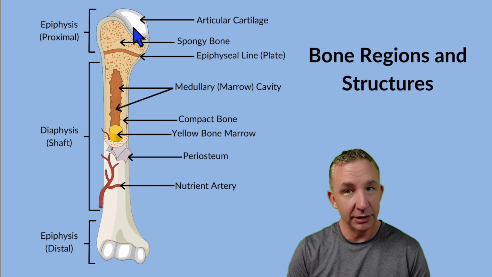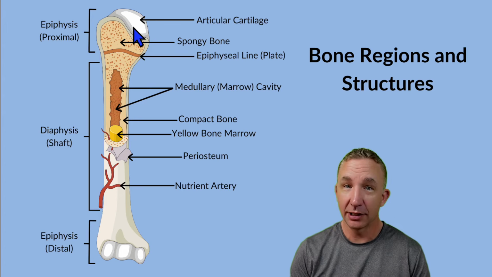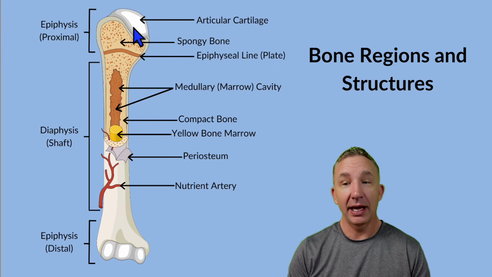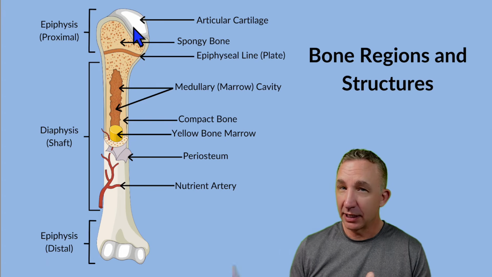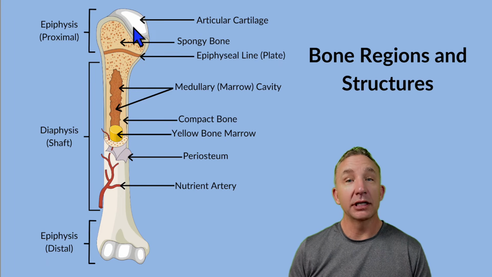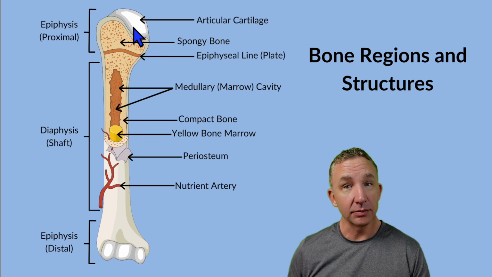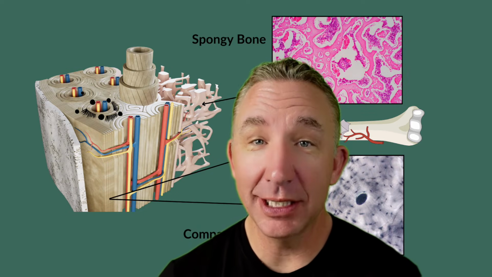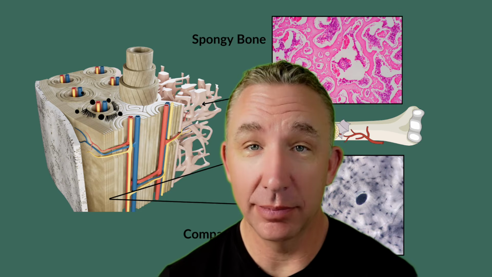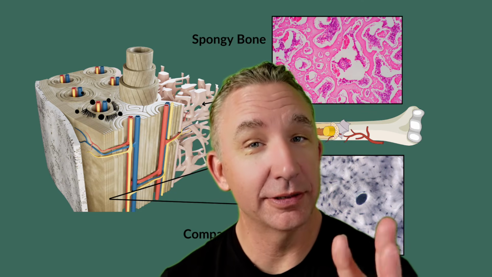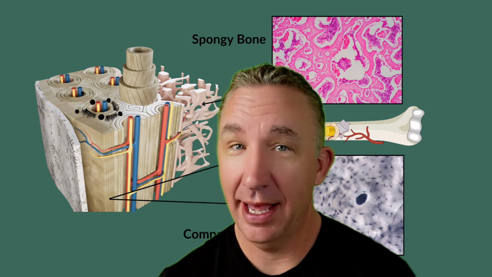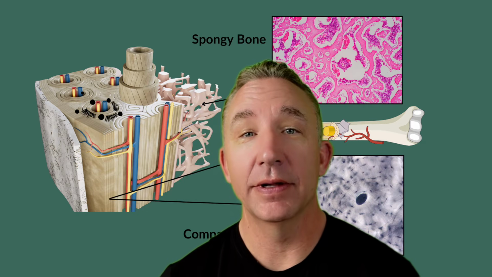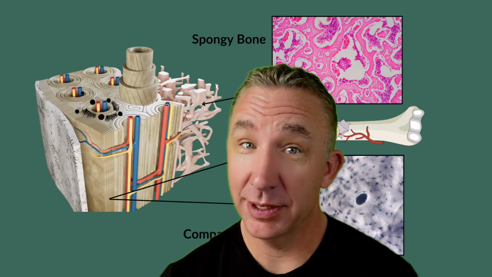So we have our regions, we have our types of tissues, compact and spongy. We have layers, periosteum, endosteum. So a lot of it's understanding our terminology as we learn these structures and regions of a long bone. There's two types of bone, or osseous tissue: spongy bone and compact bone. How do we get to this point? There's four types of tissue in the body: epithelial, connective, muscle, and nervous. When we look at connective tissue, there's three types of connective tissue.